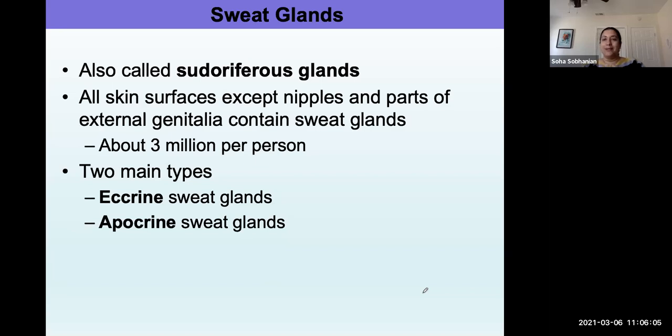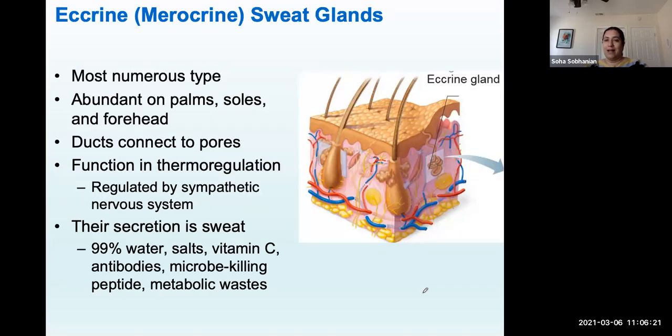So sweat glands. We actually have two types of sweat glands, which is really cool. I want to spend a couple of minutes on this. We have sweat glands that are called eccrine sweat glands and sweat glands that are called apocrine sweat glands. Eccrine sweat glands are the ones that are essential for helping us cool down. So when you go in a hot sun and you start to sweat, the sweat that you're producing is coming from eccrine sweat glands, okay?